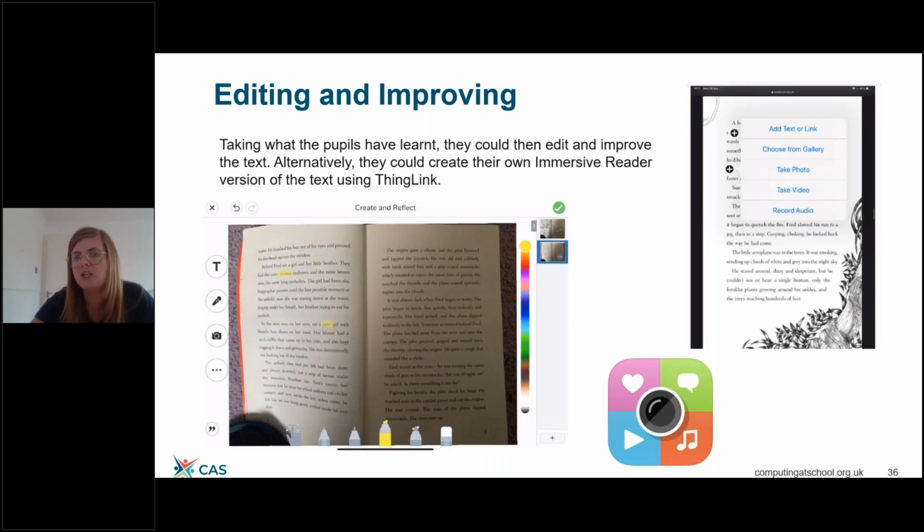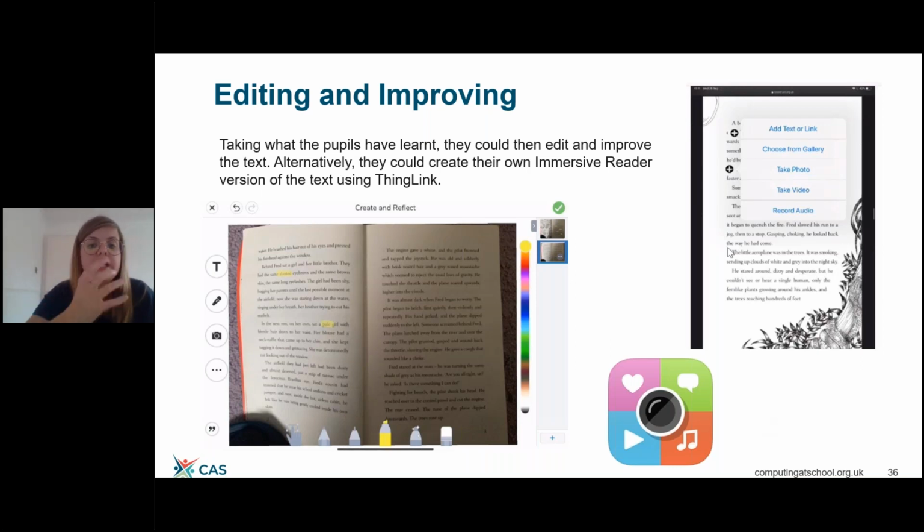And then the 2 apps that I'd probably use, Seesaw as my main one here. There's another one which I'm not going to look at too much, but it's called ThingLink. ThingLink is brilliant. Again, you have to have an account. It's free to sign up. There is an education license, which I haven't used personally. I would just have one license. And what it allows you to do is make it fully interactive.